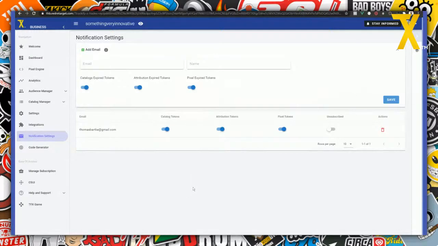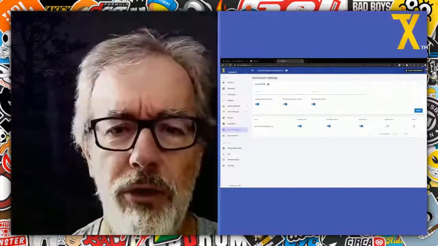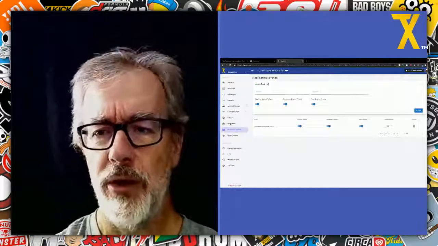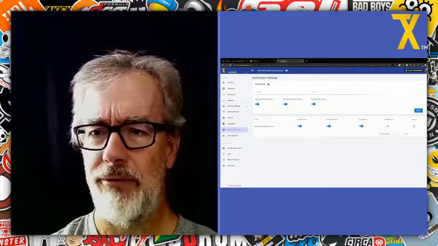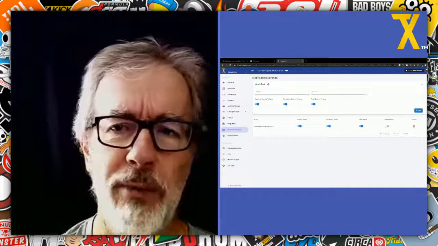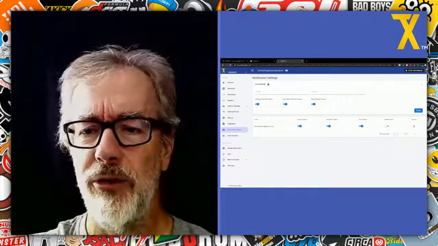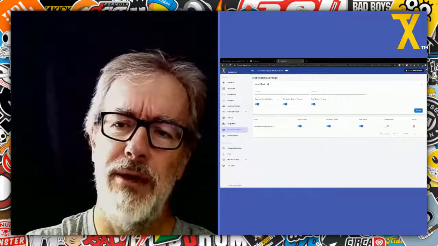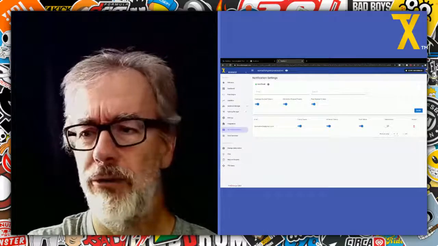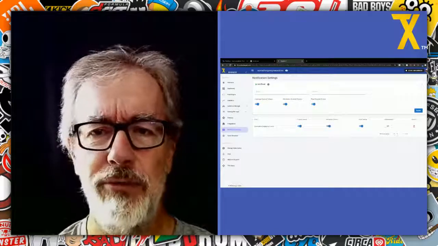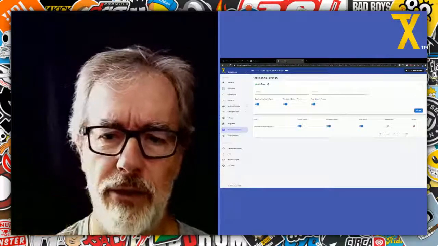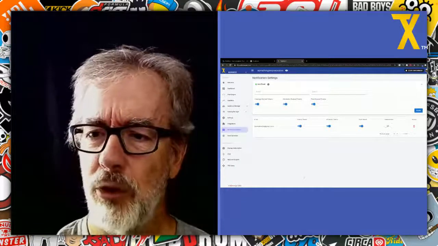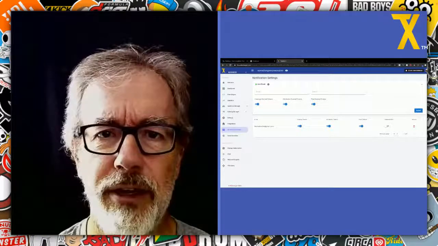So these tokens expire very, very rarely. Basically, they expire only if you change your Facebook account password. But if that happens, or if Facebook makes you change your password or something like that happens, then the token is no longer good, and then you need to come in and just simply renew the token. It's an automated process. You just have to be present in the Trackify user interface, and then everything else goes from there. Cool. So make sure that that's the case.